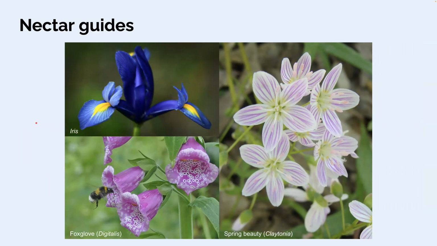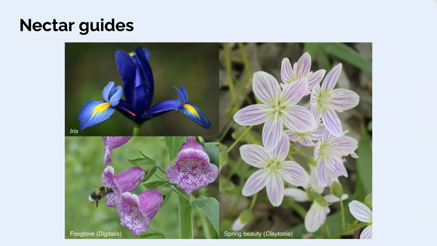But something that is attractive to bees are often differences in color. So color contrast can be a nice attraction for bees. And sometimes they get called nectar guides. So if you see flowers that have different colors, stripes are often a pattern you see, or a different color at the center of the flower versus toward the outside, as in this iris example. These are sort of more subtle signals often interpreted by bees for telling them exactly where they need to go.